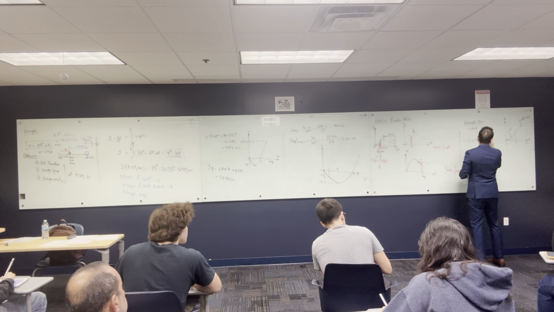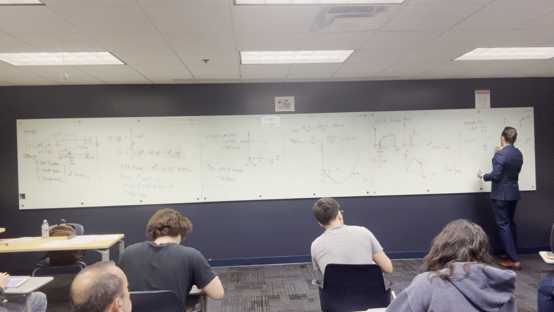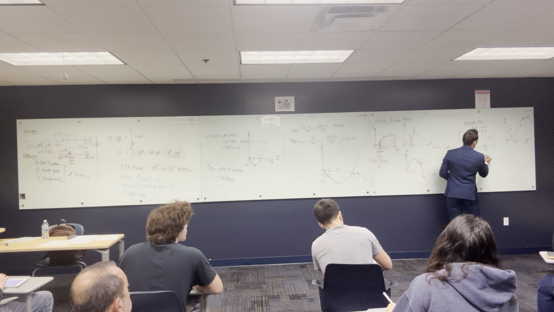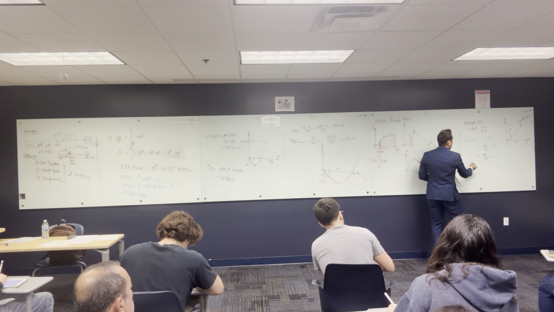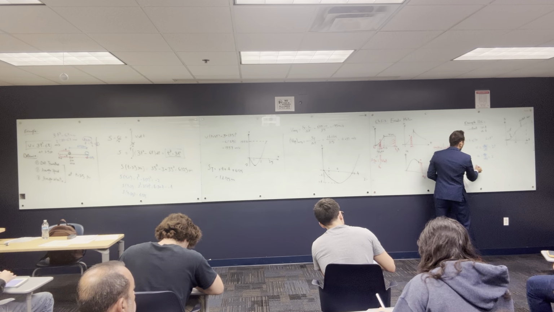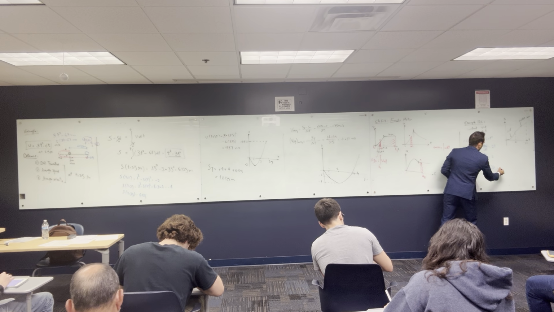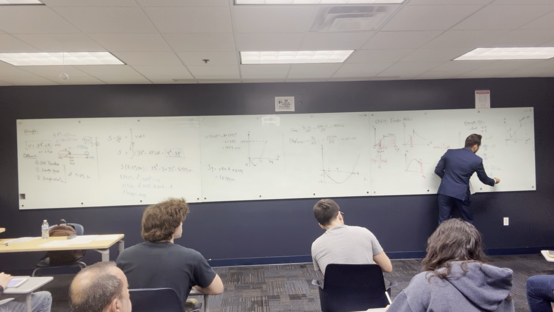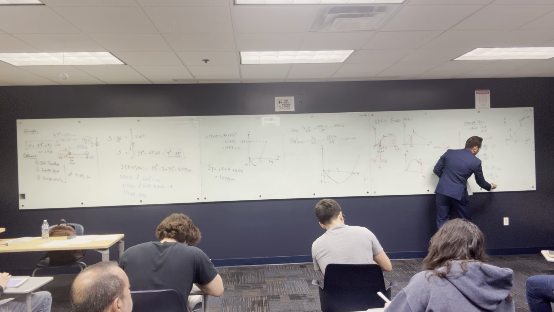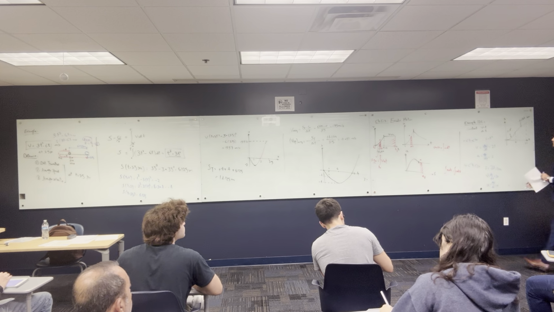Why? Because I have to do ds/dt, and this is equal to 2t. And the acceleration is going to be equal to dv/dt, and it's going to be equal to 2. I'm going to do the same thing with the time from 10 to 30. I know that s is equal to 20t minus 100. So this gives me velocity ds/dt equal to 20. And the acceleration is equal to dv/dt, equal to 0. That's what we did a minute ago.